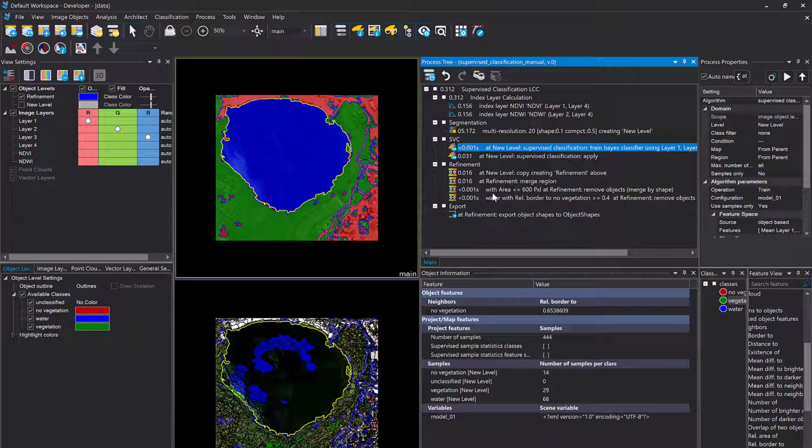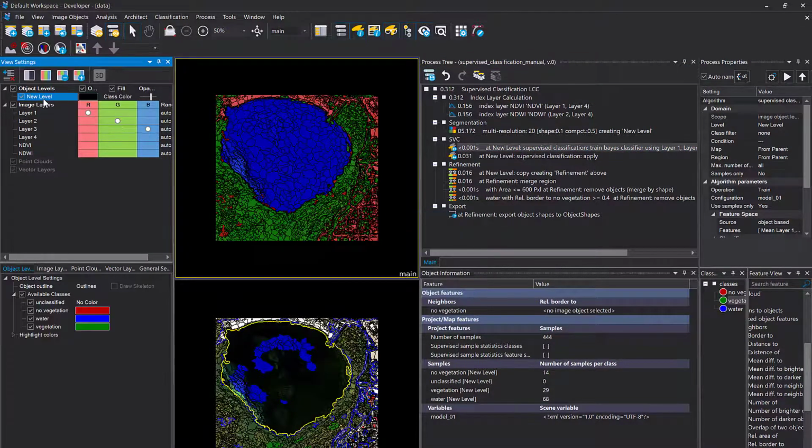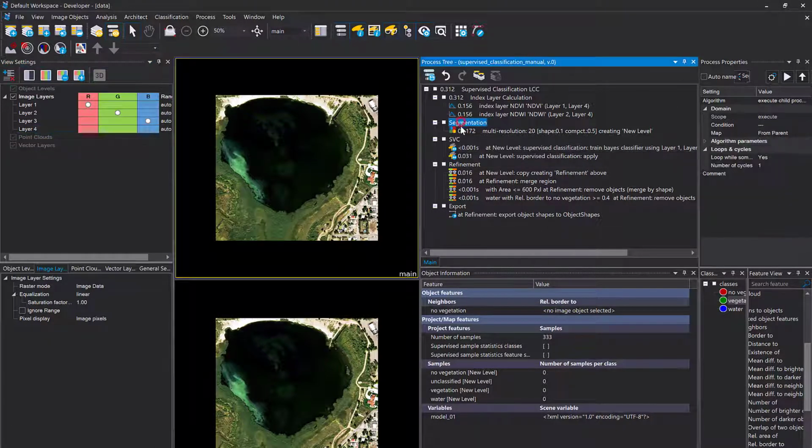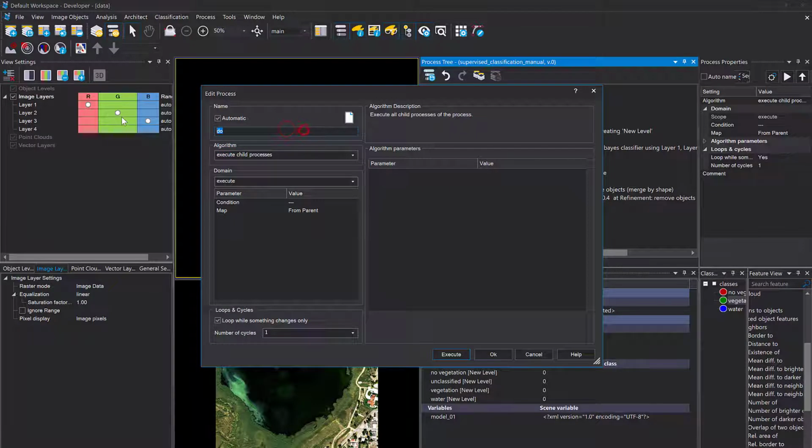Okay, how does it work if you have a vector that you want to use as samples? I'm going to delete all my levels here, and DVI as well. And you can use the same rule set. I'm simply going to alter it a bit. I'm going to add a new section here called samples.